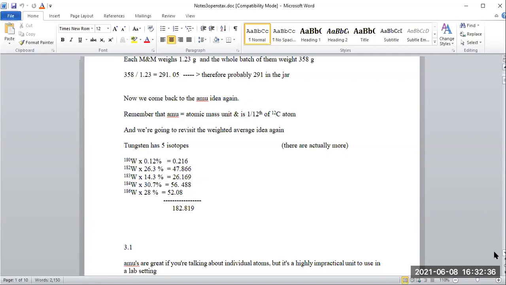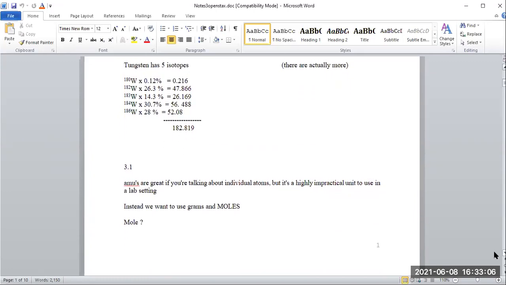You are multiplying known values times percentages, and yes, you're doing a little decimal place moving. But once you do those multiplication steps, you total the answers from those steps. Do not divide, okay? I know there are 5 isotopes. Don't go back and divide by 5, okay? That's not the way this kind of math works.